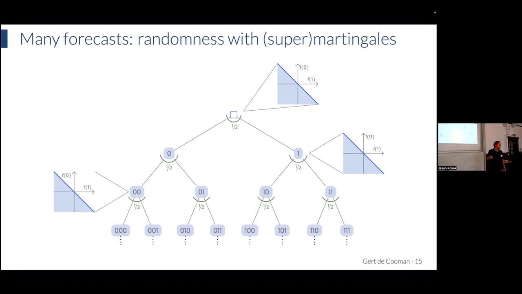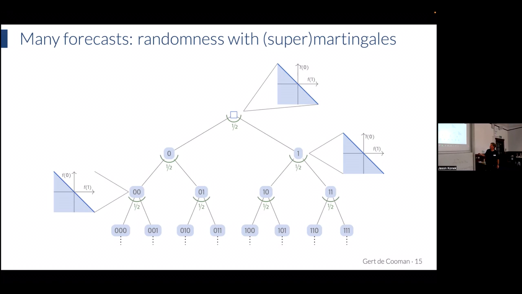So if I start, I as a skeptic, or you as a skeptic, start with some initial capital here, I pick a gamble, and what will happen is either this will happen or this will happen. If I have picked a gamble here and this happens, then the result will be the value of the gamble that I picked in one, and you change your initial capital by adding the value that you get here. If it's positive, you will increase your capital here. If it's negative, you will decrease your capital. And the same here, if I pick that gamble and this happens, then the value in one will be added to the capital.